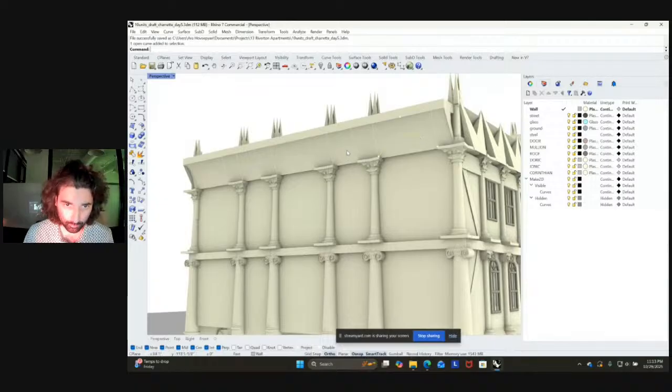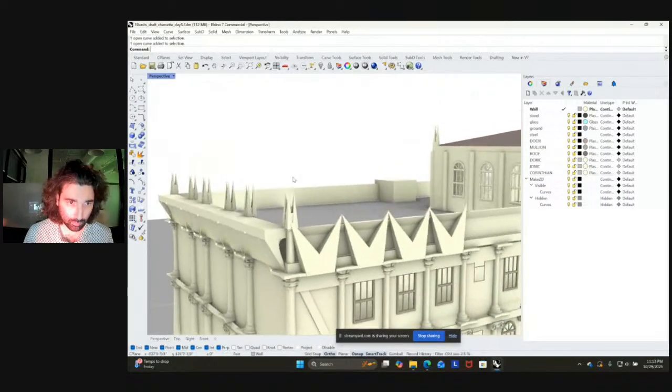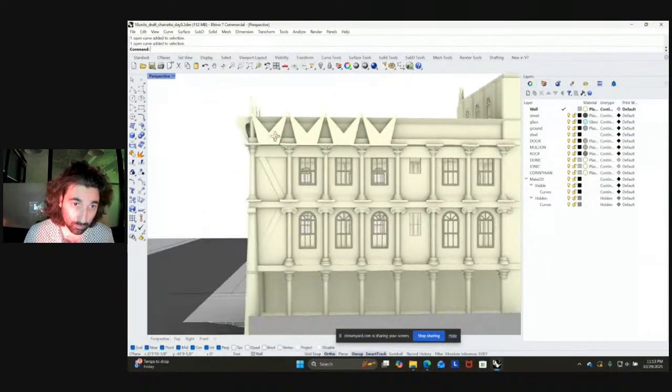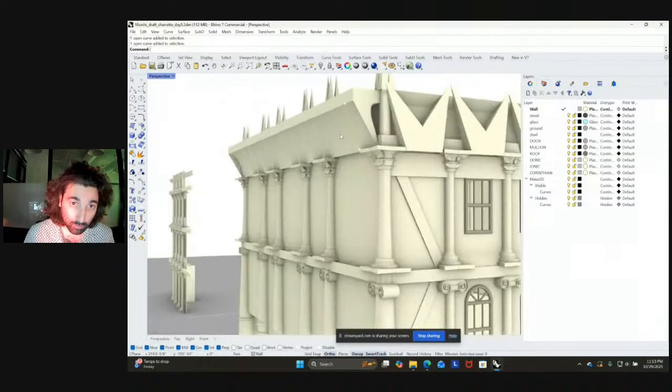Now, these, well, actually, these should have been part of the one I copied off there.